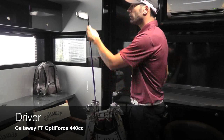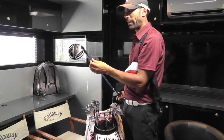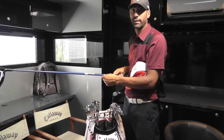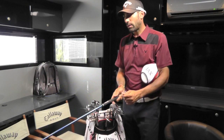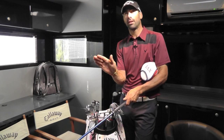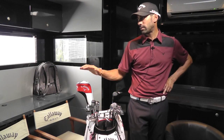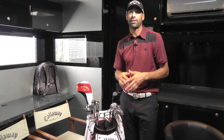Right now, as you can see, I have the FT Opti Force — it's like 8.5 degrees loft. The shaft, as you can see, is the same one that I have been playing for a while already. I'm struggling to find out that shaft too. What I like about this club is it's set up very neutral — I would say almost strong and weak. I like to see the ball shaping left to right most of the time. It's relatively new, but it's one of the clubs where the first shot I hit was already good. I liked the look and the setup, and the ball was flying very good.